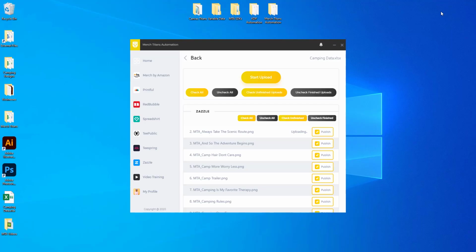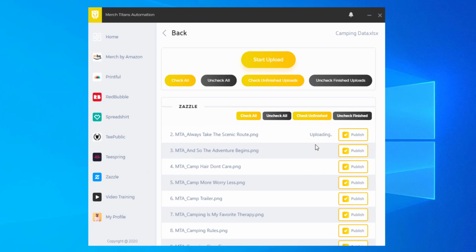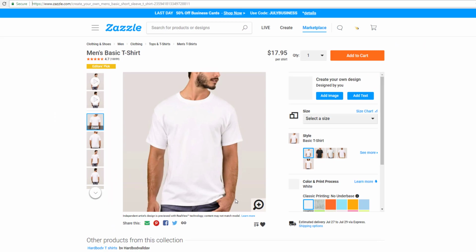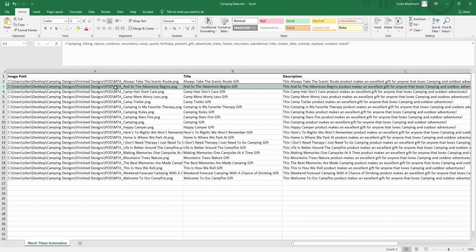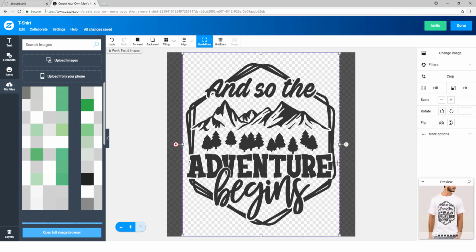So now I'm going to minus out of that and let it run in the background. As you see here, this will shortly update to say published because that's the first product from the spreadsheet. And also, if you notice, this page is actually a little different here. So now you can see it's Zazzle here, and you have individual filters for Zazzle, and you also have all the filters up here for if you're running multiple platforms at the same time. So you can see that just updated to published. If I come back, this is actually moving on to the second row in the spreadsheet. So it's going to move down to this product and upload it, and it'll continue that process until this entire spreadsheet is uploaded. So that is how that works.